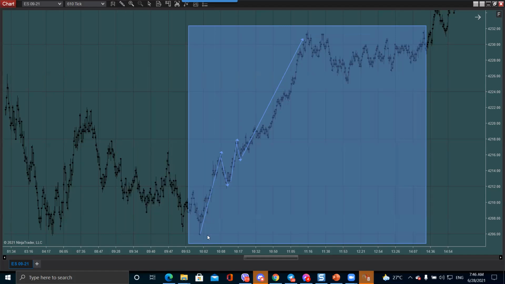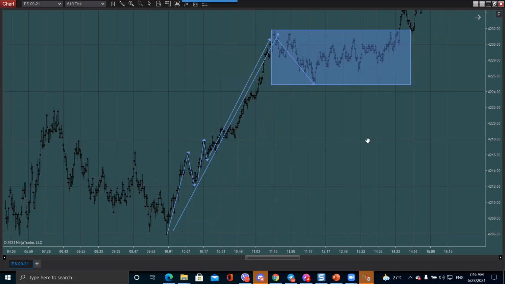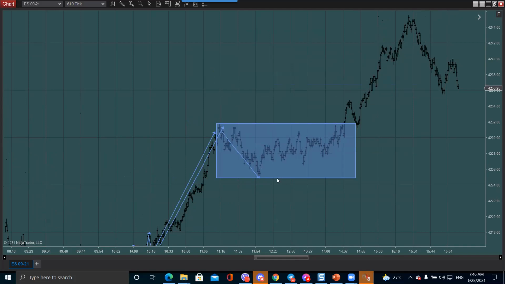If I started down here, this would be the macro look. It'd be a run, right? And then you have a retrace, and then you continued run. This is more of a consolidation, this one right here. Consolidation would be right here with part of a retrace, right? And then you would have your continued run. That's on our macro, meaning zoomed out look.